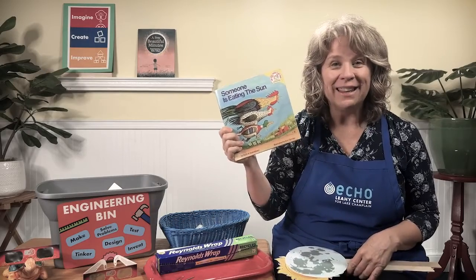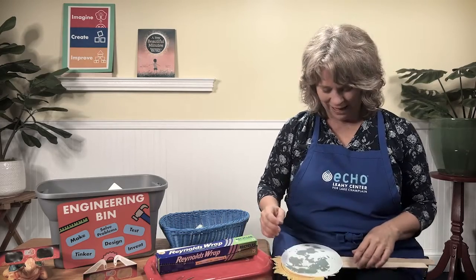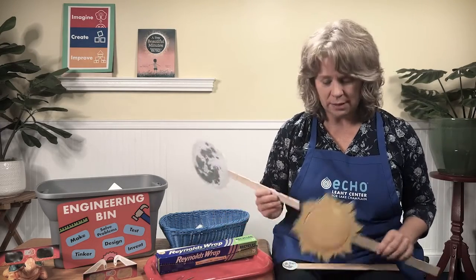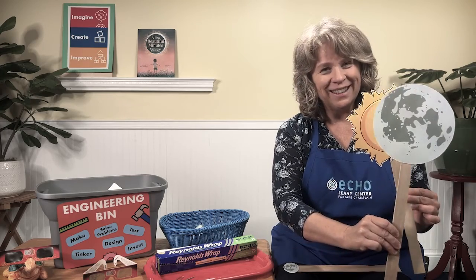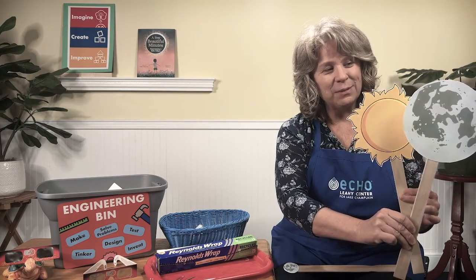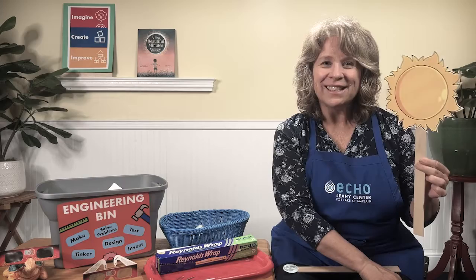Was someone actually eating the sun? No, the turtle knew what was going on. He was explaining that during a solar eclipse, the moon actually moves between us here on Earth and the sun. Slowly, slowly, slowly covering up the sunlight until during the middle of the day it gets dark. But the moon never stops moving. So a few minutes later, it keeps moving until the sun is shining down on us again. That's a solar eclipse. That's very special. It doesn't happen very often.